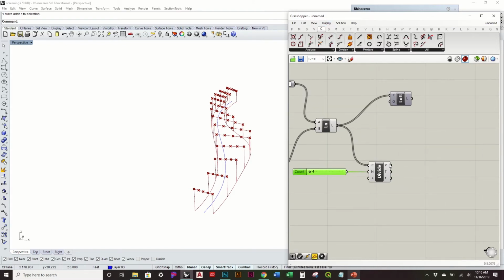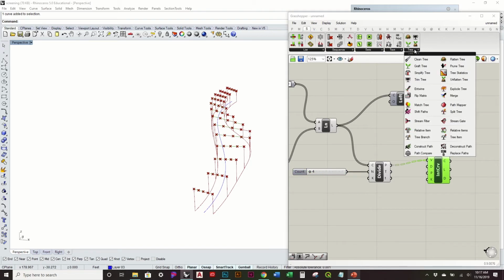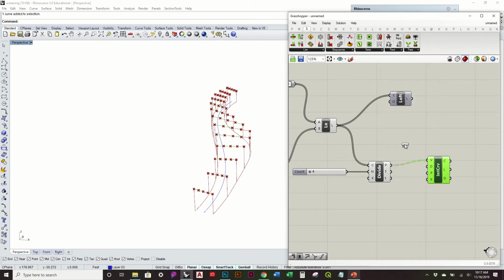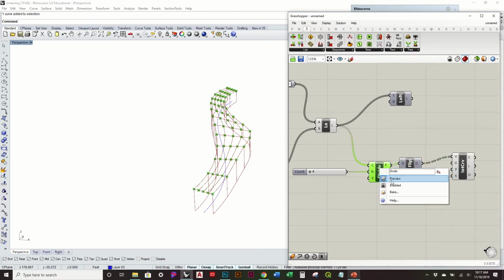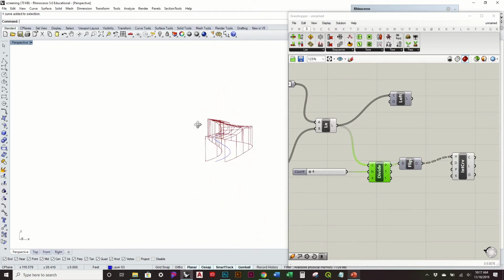So if I were to just create an interpolated or polyline curve from these, it's just going to replicate those lines. So in order to fix that, I need to go to Sets, Tree, and flip the matrix. So now they'll actually act as those cross beams.